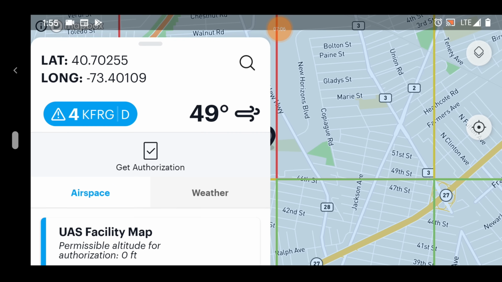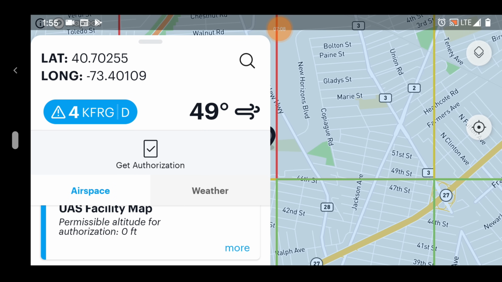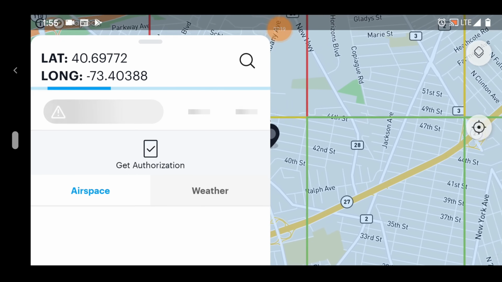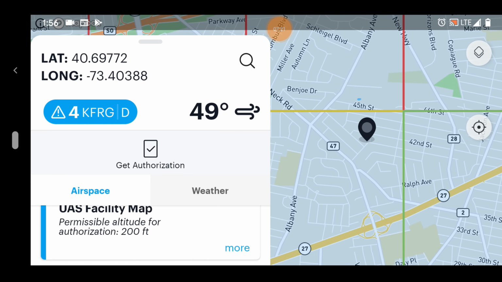Red means, if I scroll this up and I look, it says permissible altitude for authorization 0. I cannot even try to get authorization to fly there. But if I pinch over here and I touch here, right between the yellow and the greens, guess what? It's permissible for up to 200 feet.